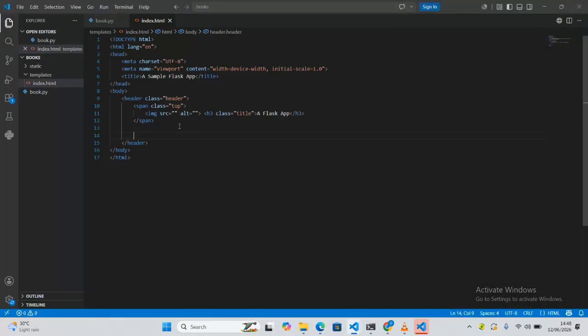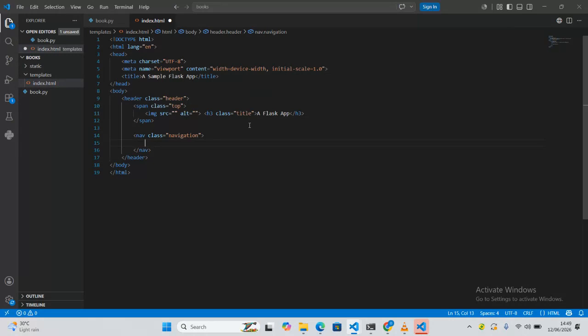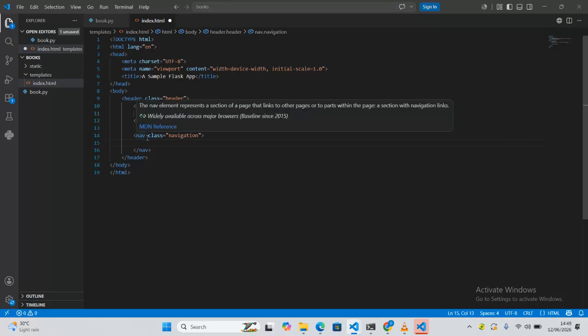All right, so what we want to do is create a navigation bar using the nav tag. Good. So we have the nav tag, and this nav tag has a class name called navigation. Maybe much later we will talk about attributes like class, attributes like alt for images, attributes like src, which means source, and attributes like id or style for these elements. So we call these things attributes. This is the tag name for this element.